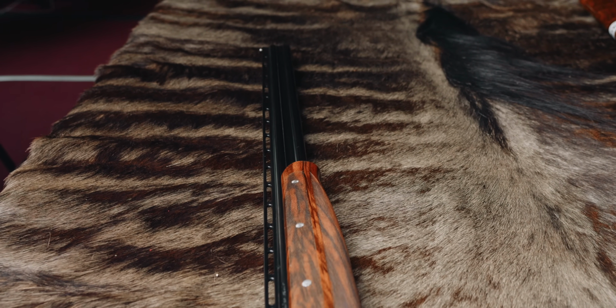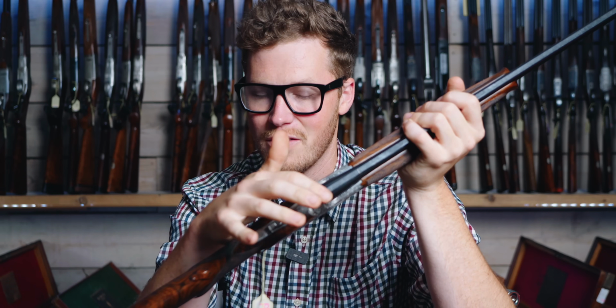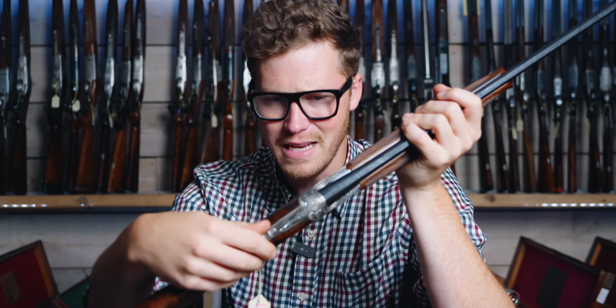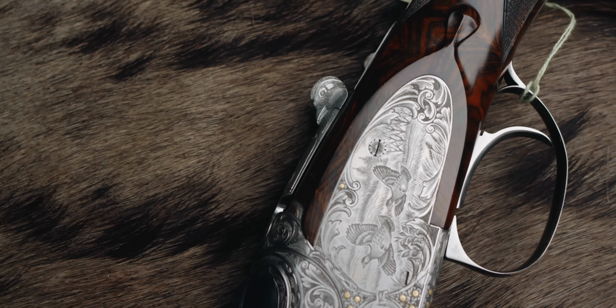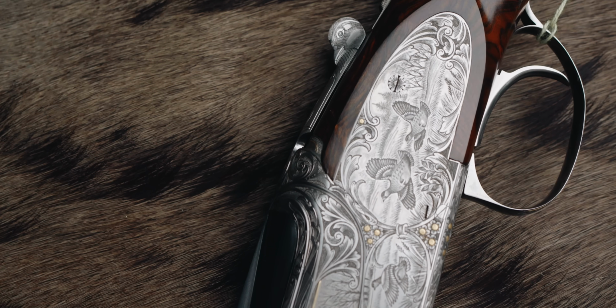which is good, I suppose. What I love about high-end Brownings often is the way that this action is carved around the top here. It just flows beautifully into the breech of the barrels, and I know that sort of little fold is completely pointless, but it does look beautiful.